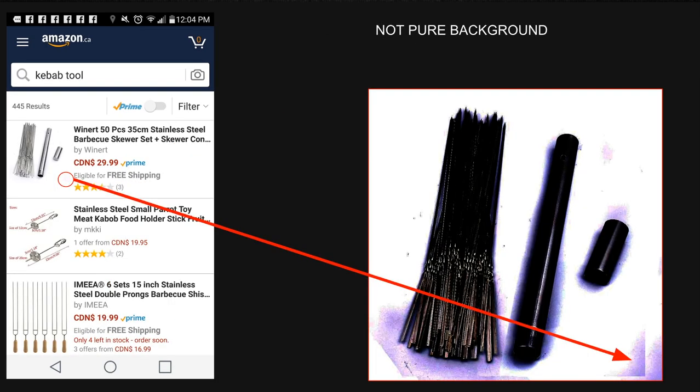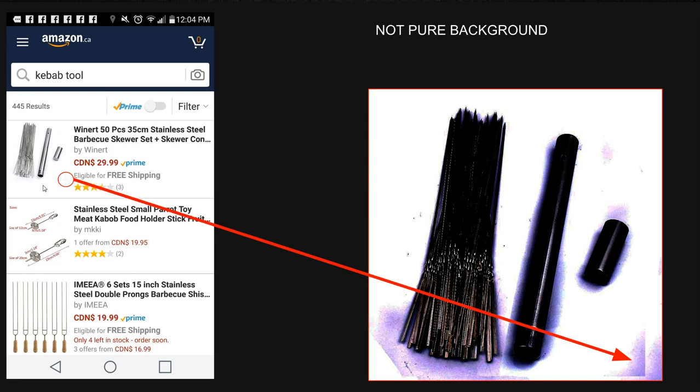So one of the mistakes you can make here is not having a pure white background. You can see here this listing has failed to take advantage of this because in the corner we don't actually have pure white. We've kind of graded it up over here in the corner so you can see, but the algorithm detects those pixels that aren't pure white down there. It hasn't really been cropped out right. So it's not able to resize the image to take advantage of all that space, and here below the image you've just got a bunch of wasted potential.